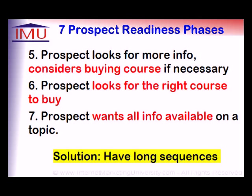In the music world, when it comes to classic rock, I'm kind of like a classic rock phase 7 person where I've kind of bought most of the albums in classic rock. And other types of music, I'm a phase 7 type personality where anything new that comes out in that genre or from that band in that specific little niche, I just scarf it up. I buy it right away. It's an instant purchase decision.